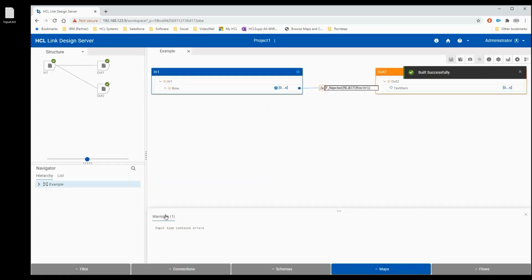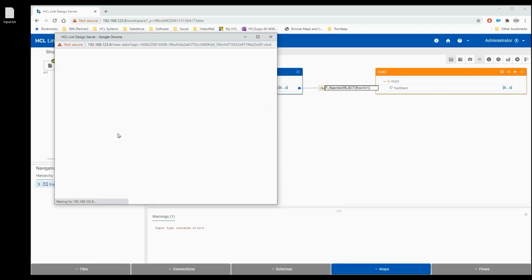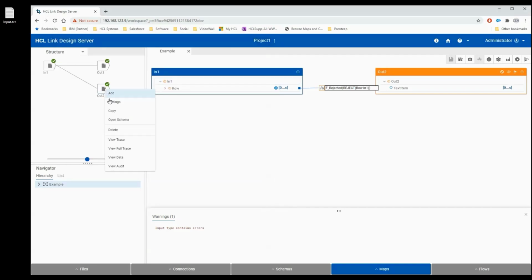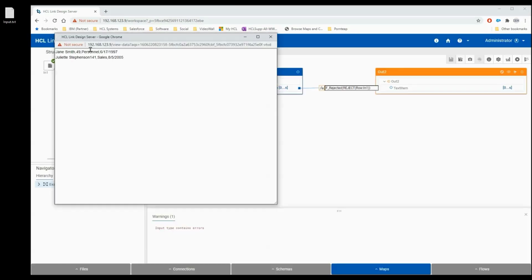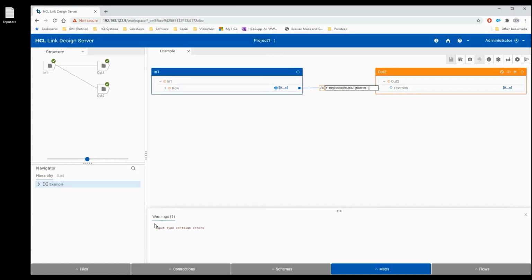The map still fails with a warning, but in the output now we have our 3 good records, and in the rejected card 2, we have our 2 bad records. Now the map is finishing with a warning here. That may not be ideal because when you do eventually fix the input and run the whole lot again, you don't want the output adding to what you've already written. So ideally we want this warning to be a failure if there are rejected records.